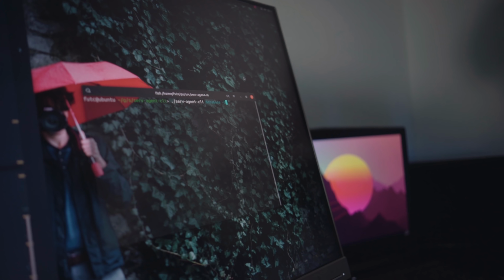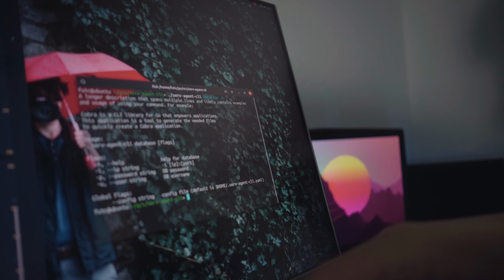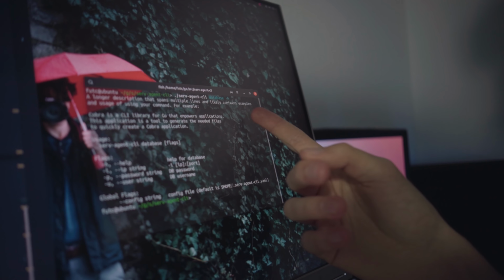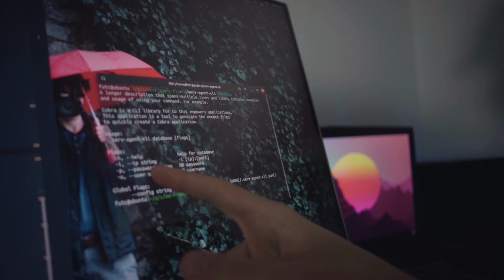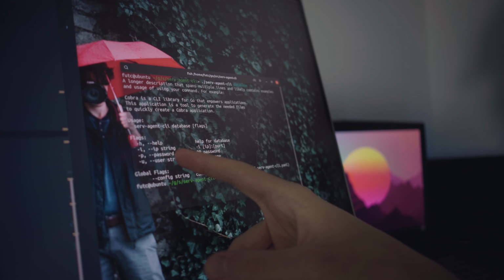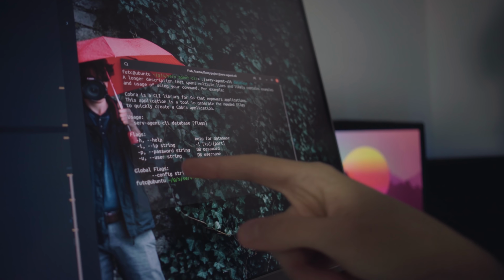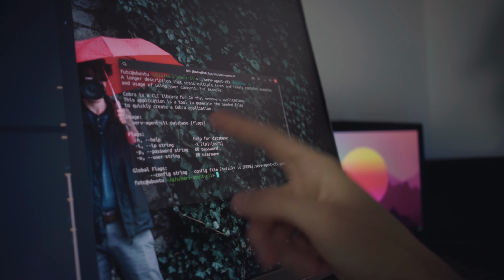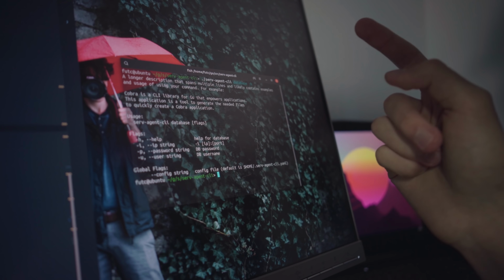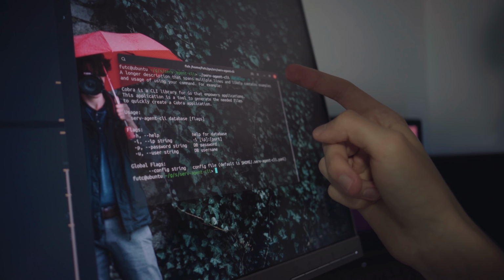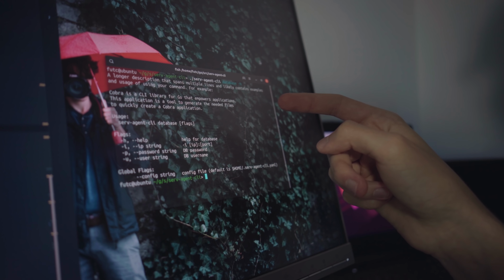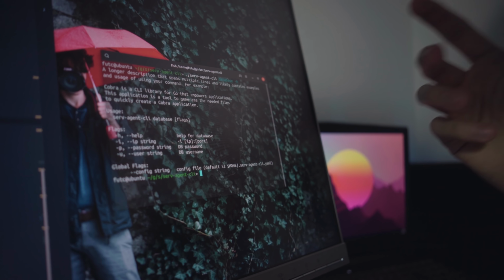If I run that, you can see it shows me a help screen with all the flags that are available for this command: IP, password and user. This is the command to set the database credentials. Until now, everything I have is basically an empty shell.